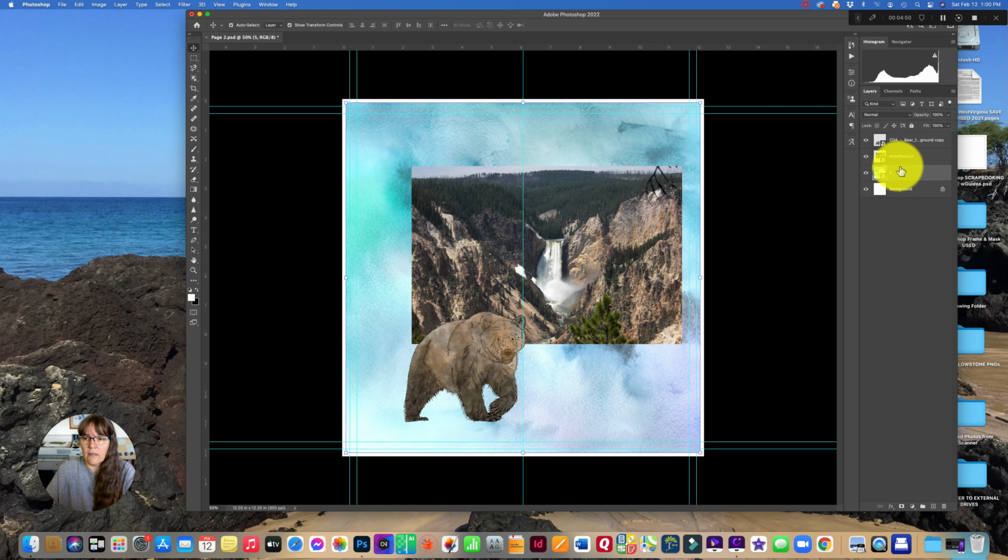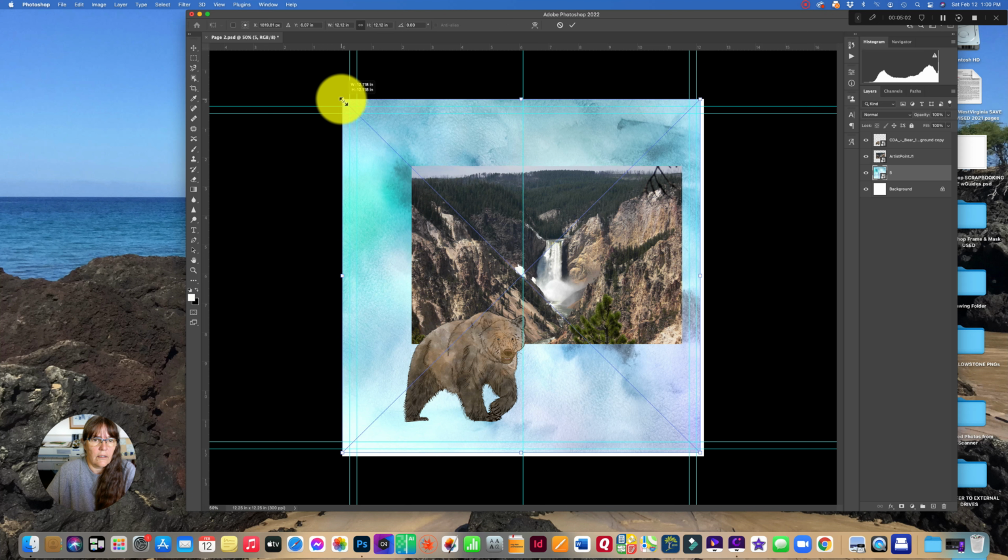It's behind the photo and the PNG file now. So there's two ways that you can resize this, because you can see it doesn't quite fit the page. You can either drag each of the crop marks to the corners, or I'm going to cancel that out, or you can actually click on the crop mark and go up here in your width in inches and type in 12.25, and it'll bring it to 12.25, and I'm going to go up and hit the check mark.